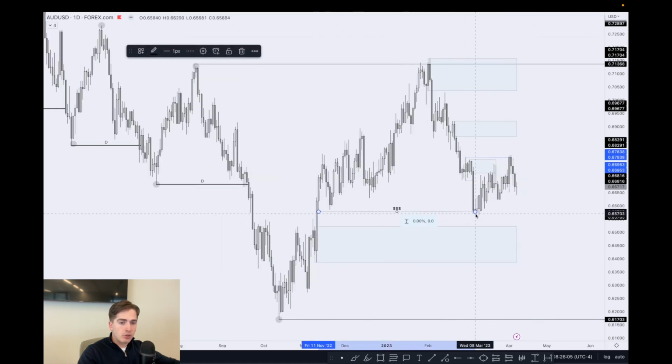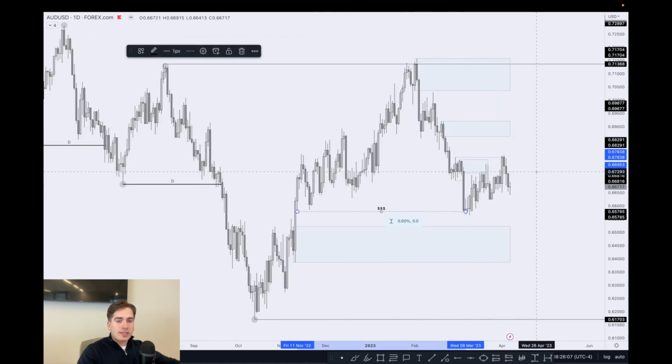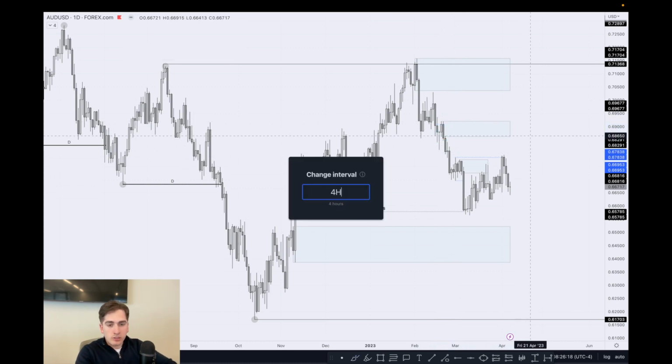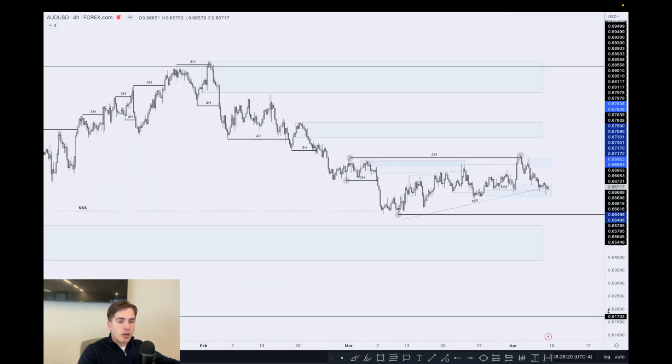We saw a liquidation low over here get taken, so the next most interesting area that you want to be looking at when it comes to Aussie dollar is pretty much this buy before the big sell-off. So just keep that in mind. Whatever the 4-hour is doing, we have potential to come higher.